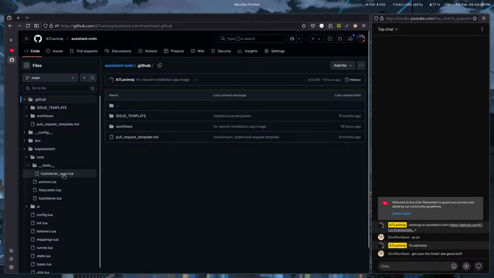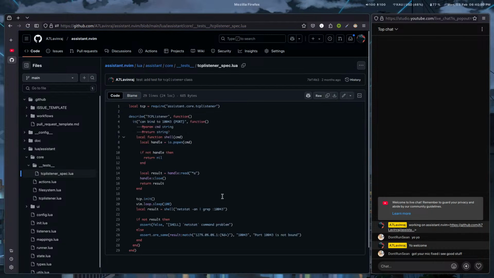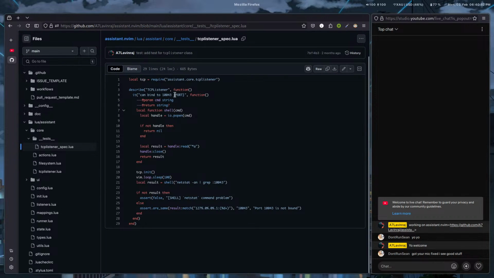Let's say we have defined a test for testing the TCP listener. These kinds of tests fall into the category of assertion testing, where we use asserts, which make the program fail at runtime.